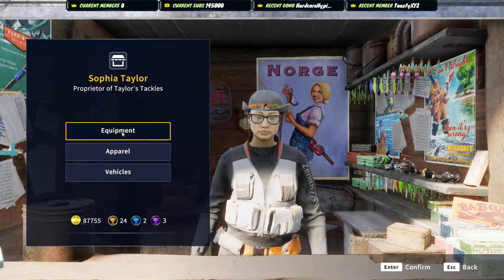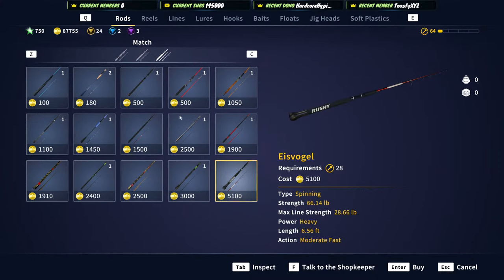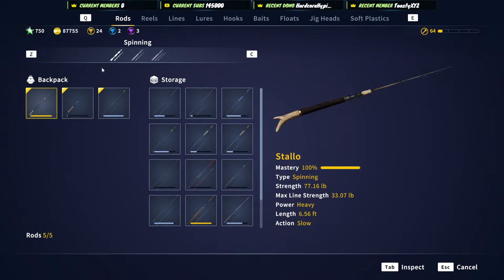Let's see, what do we got here for spinning rods? Oh, yeah. You can easily get it with this. This is what I get Big Larry with. I get Big Larry with a rod that's identical to this. You totally can get him, Toggle. You can get him with a 28-pound setup easily. I'll show you the setup that I'm using.